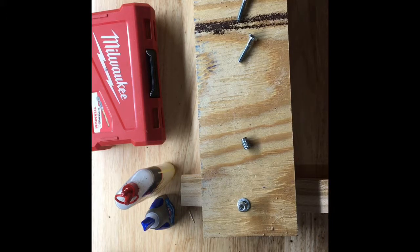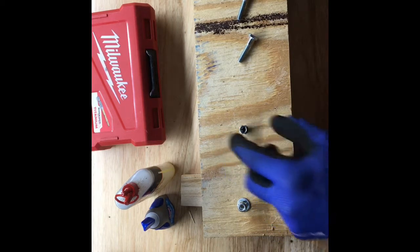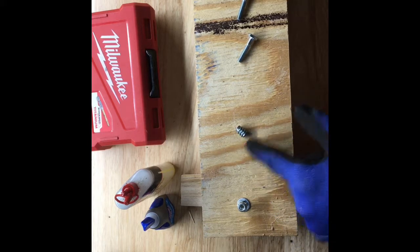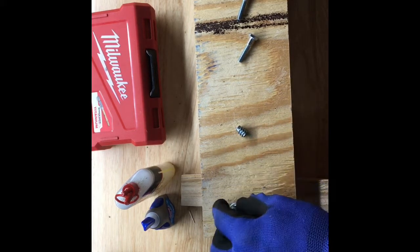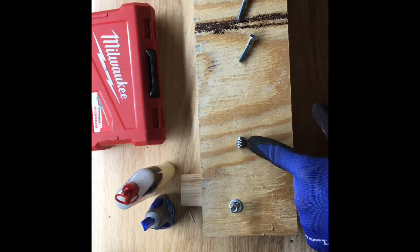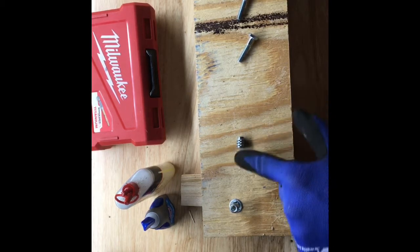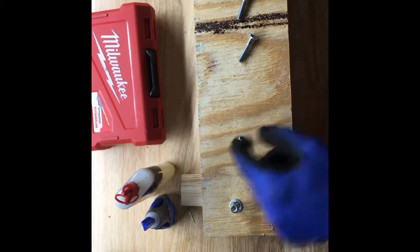I would recommend that you get the cheap ones, but make sure they have a flanged head on them. Kind of like this one, but with that on the bottom. The other thing I would avoid when using these is the ones that have the parallel teeth. They pull out super easy. So get the ones with the perpendicular teeth.